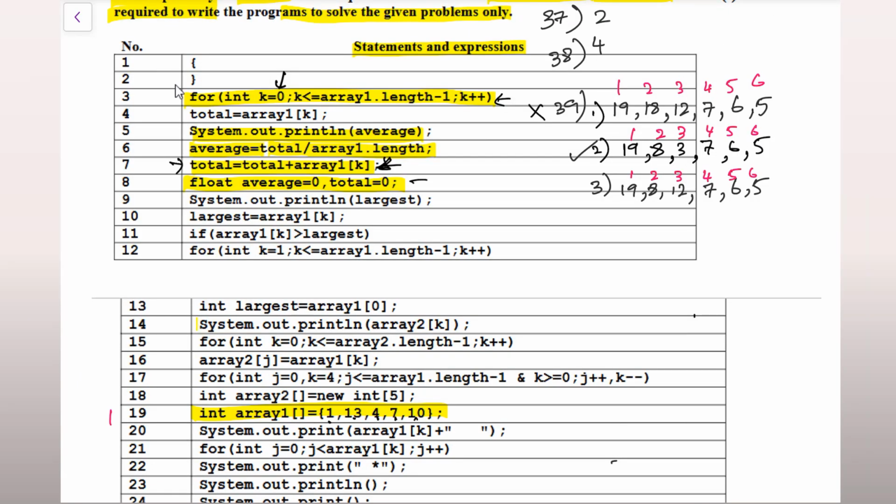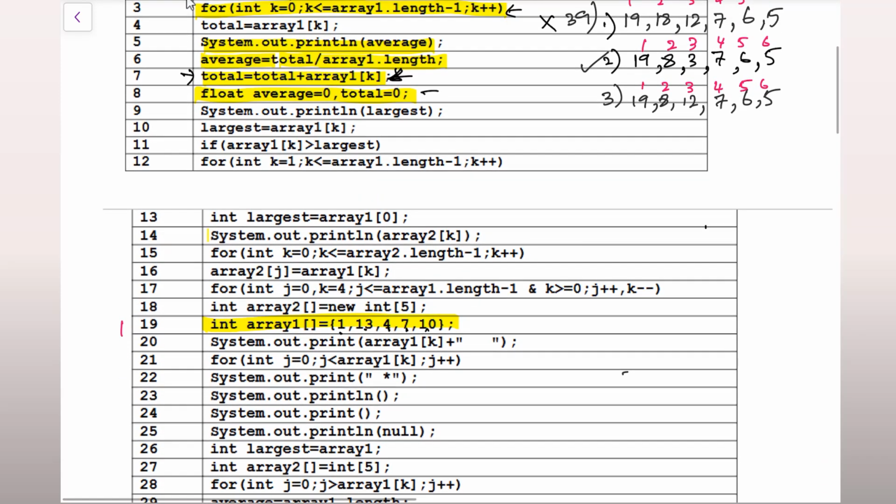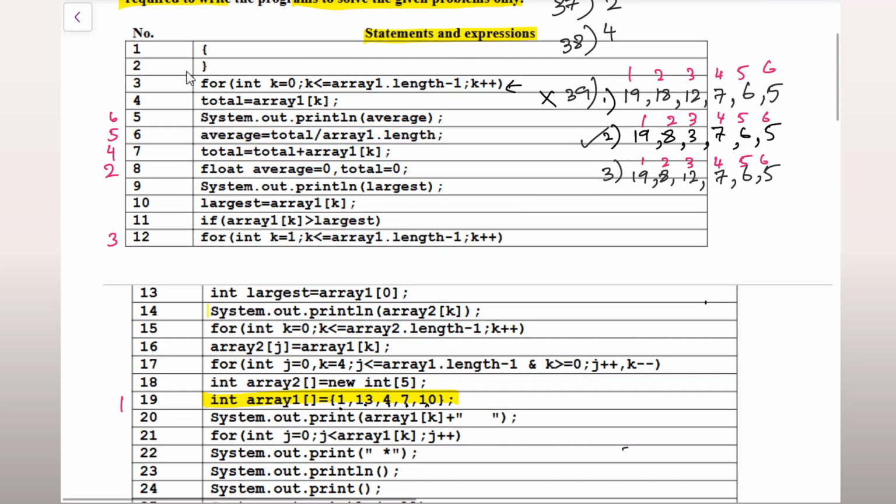We'll go through the option 3 here. So that's 19, and then the second is 8, third is 12, fourth is 7, fifth is 6, and 6.